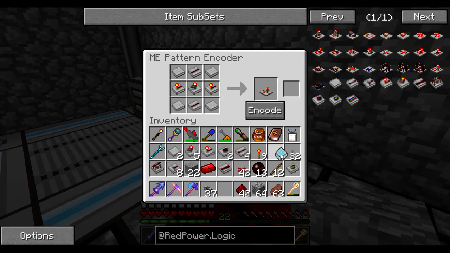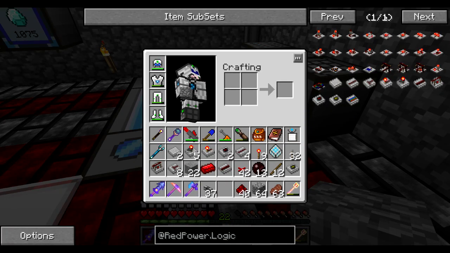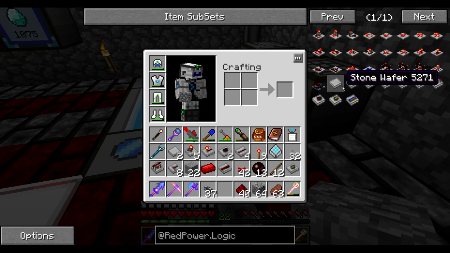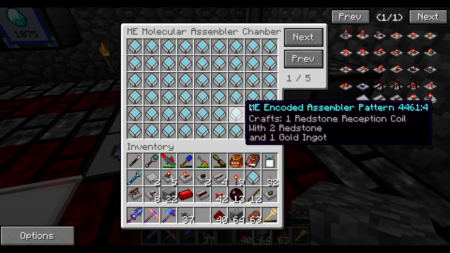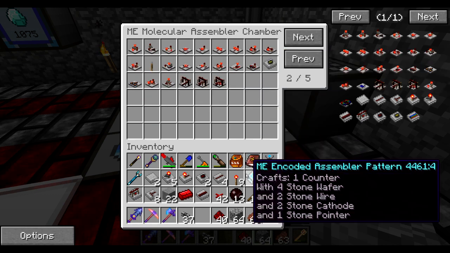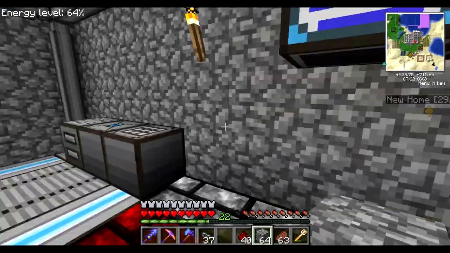This is the last one, the counter. And I finally decided to even add pretty much everything. Everything that you see here, except for the light sensor, the bus transceiver, and the stone bundle are here. Pretty much, yeah. Eventually I went for everything, so including the randomizer if I ever choose to use it, I have it as well. And this is pretty crazy, yeah.